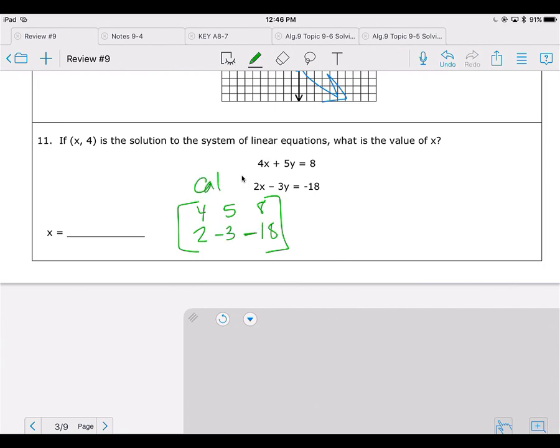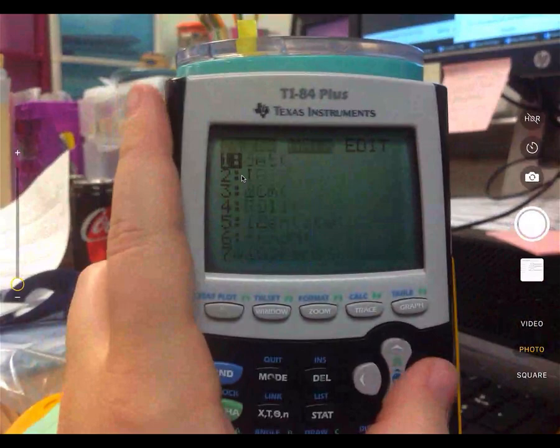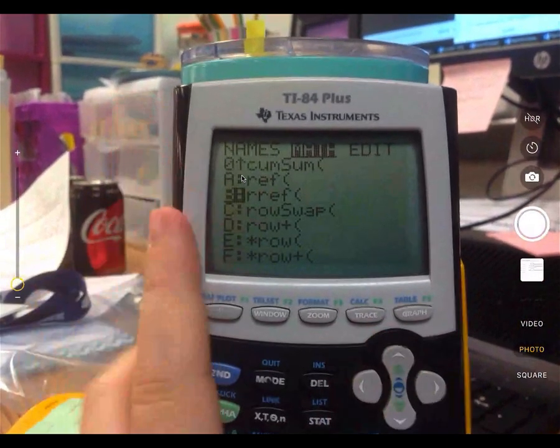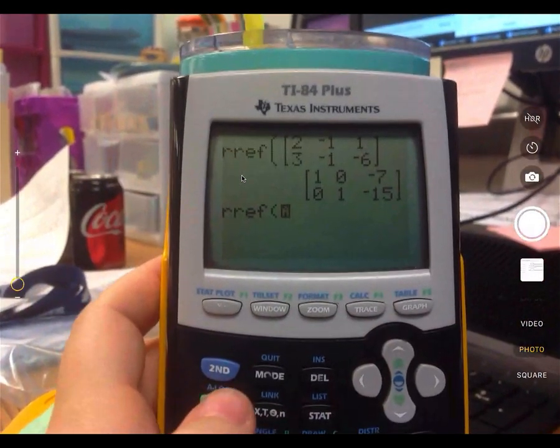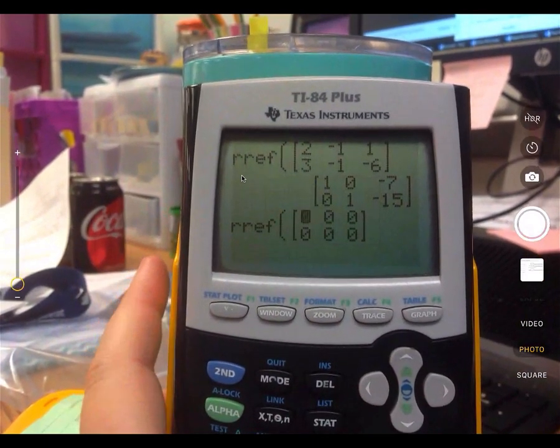So this is what's going to go in my calculator. And then my answer should have 1, 0, 0, 1, and I know that y is 4, so I'm looking for the number that goes up in the top right. So, in my calculator, second matrix, math, scroll to B, enter. Alpha, zoom, 2 by 3 is already selected, so I go down and click OK.